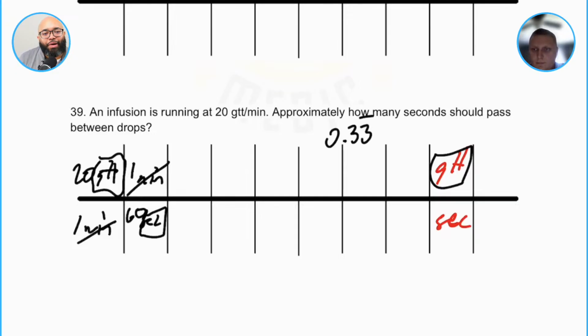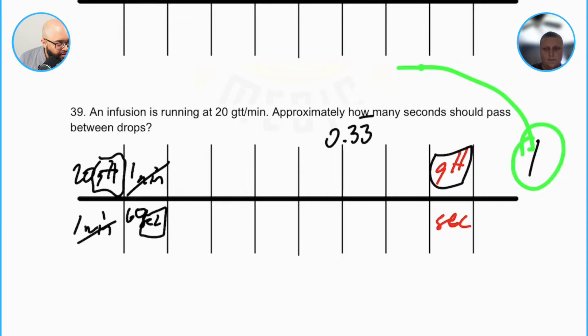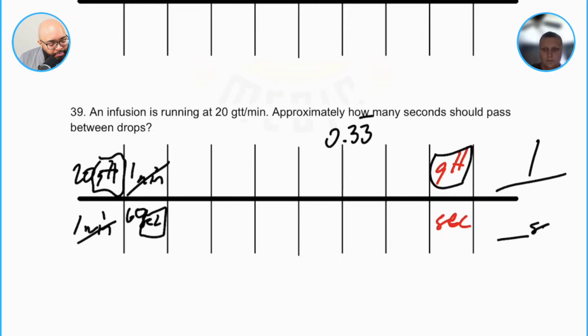But I don't need 0.33 drops. I need 1 drop. So what am I going to do? Remember, to get it to 1, all I do is do 1 divided by whatever my answer was. So if I get 1 divided by 0.333333 repeating, that's 1 drop every how many seconds?